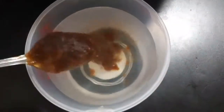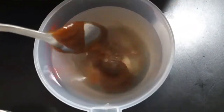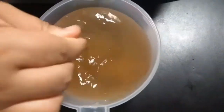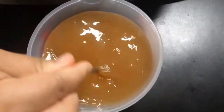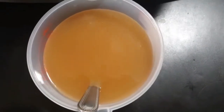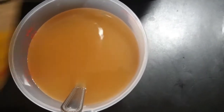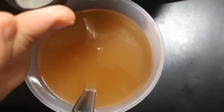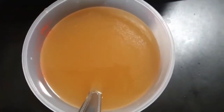Everybody, here I have 3.5 cups of water, and to that I'm adding 3.5 teaspoons of the sauteed onion veggie base. So you want to add a teaspoon to every cup of water. Now I'm about to add a cap full of apple cider vinegar. That's apple cider vinegar with the mother. That's the best to use. You just need one cap full.